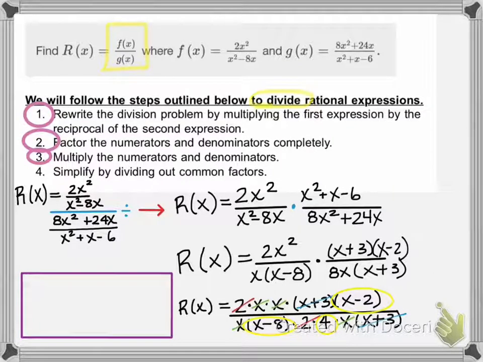So for my final answer, r of x equals the x minus 2 in the numerator over 4 times x minus 8 in the denominator, because those were the two leftover factors in the denominator, and I just put the 4 in front. You could even distribute the 4 if you want, and make your denominator 4x minus 32, that's fine, but there's no need to do so. You can leave it just like this. I hope this helped you learn how to divide rational functions.